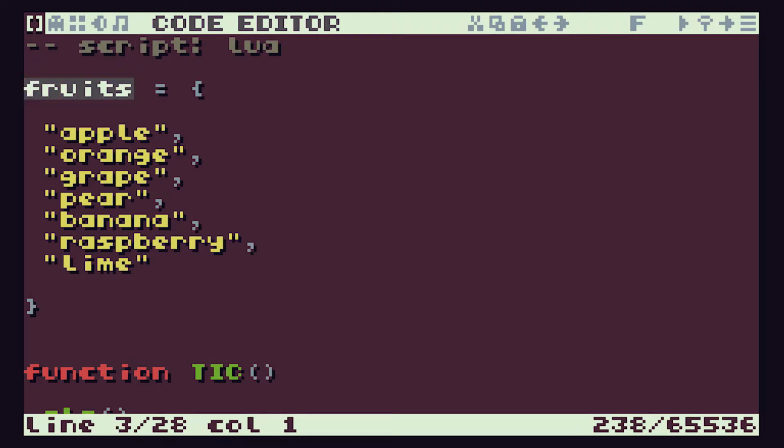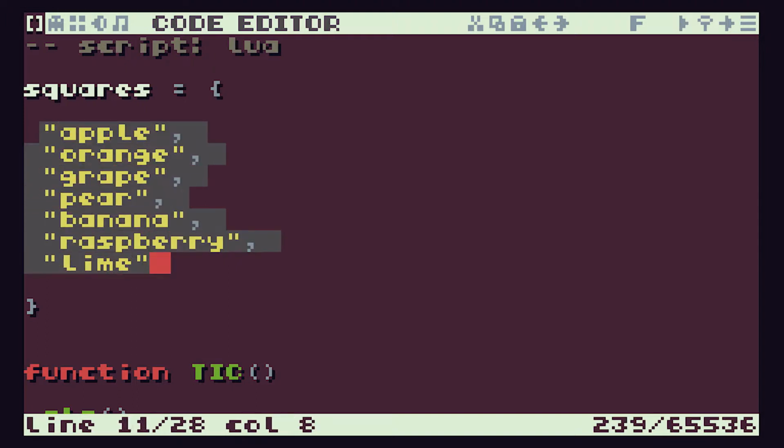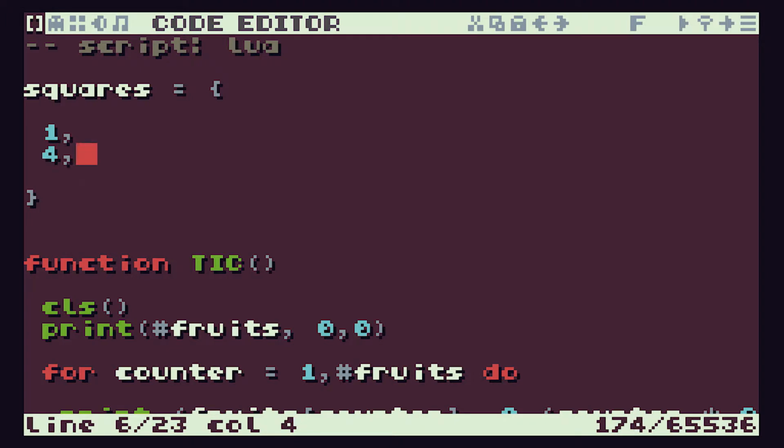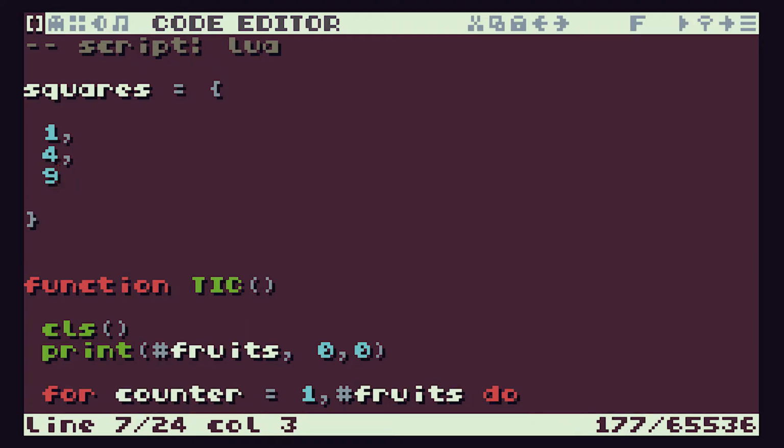So we're going to have a new variable called squares, and this is going to be an array. Now we could of course come in here and start typing out 1, 4, 9 and so on, and actually type in the square values.